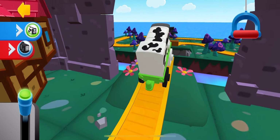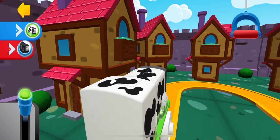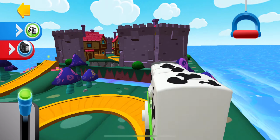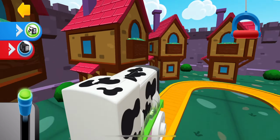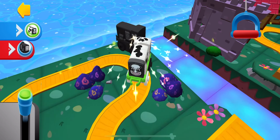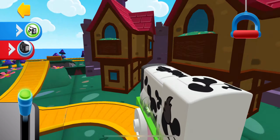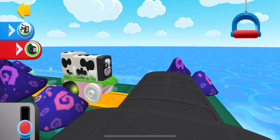If you'd like to stop to look around, pull the big handle. The engines love that sound. Stop. All aboard.